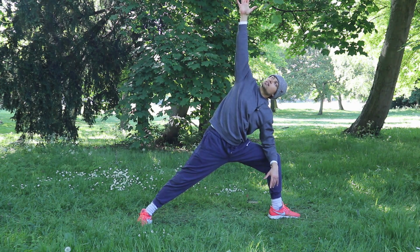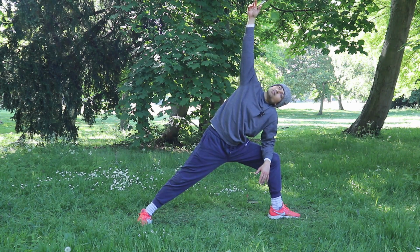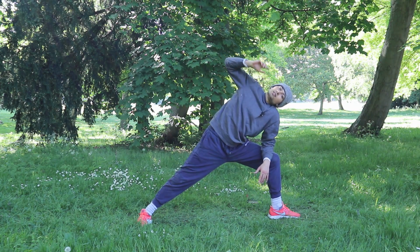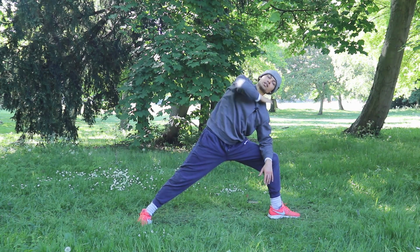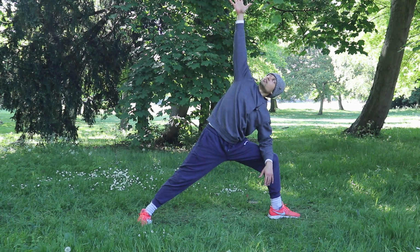So just like with the other side, we want to be careful of a couple of things. A couple of you may have noticed that your shoulder is collapsed like this. Push in with your forearm so you create that space between your head and your shoulder. Reach your right arm to the sky.